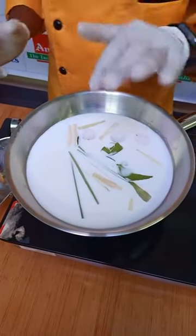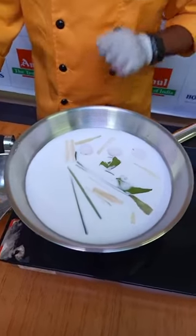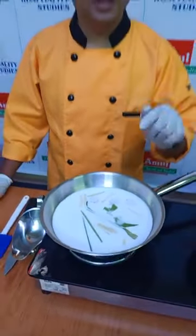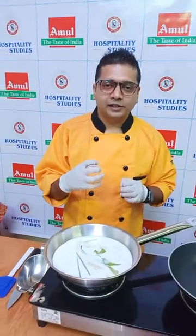Next one, a very interesting one. Why it's named version 2.0 is I'm going to use mayonnaise in this recipe. First, I'm going to create a vegetable mayonnaise, and using the mayonnaise, I'm going to create an emulsion with basil and coriander. That probably would give us a nice robust flavor of the Thai curry.